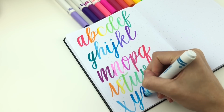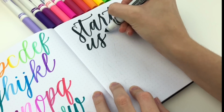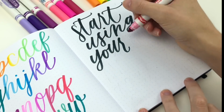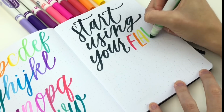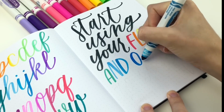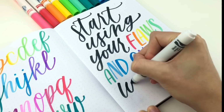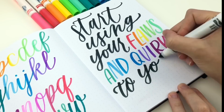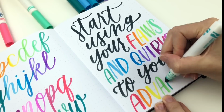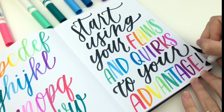And these are so nice because it's a lot easier to control the upstroke since it's not an actual brush tip that's really flimsy. Instead, it's an actual marker nib that holds its shape a lot better. So these are a great way to get the feel of what it's supposed to be like when you do thick downstrokes and thin upstrokes. Practice your muscle memory before moving on to an actual brush pen. And because the price is so good for these, you don't feel bad about buying them and buying more colors. You can find them basically anywhere.